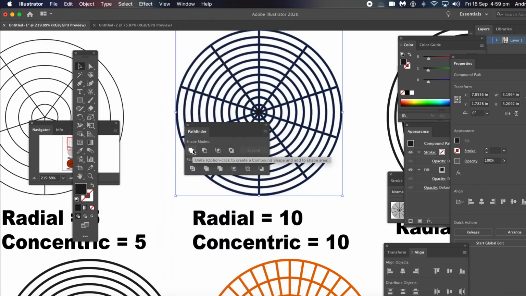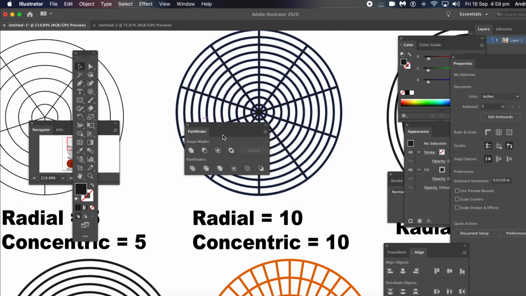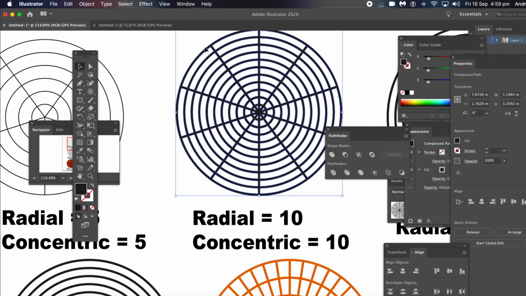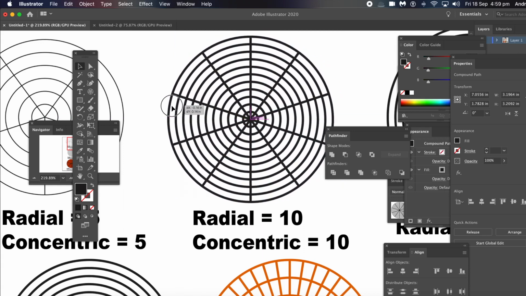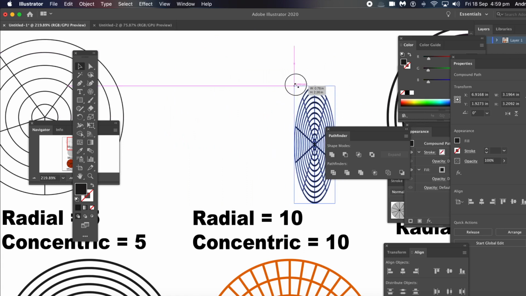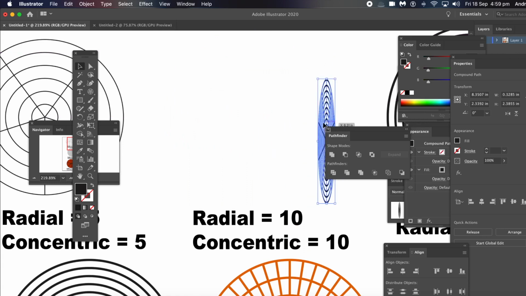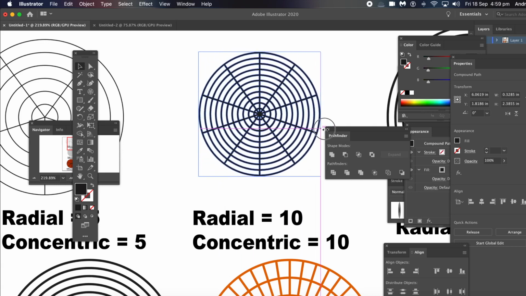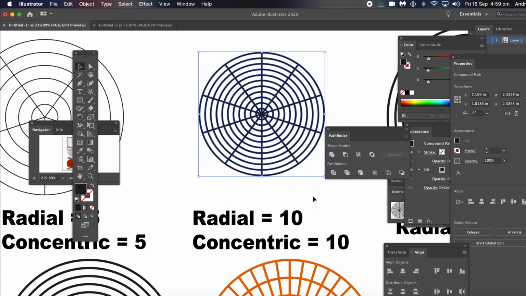So combine, just go there and click that, and now one solid complete design, which you can then manipulate, add additional points to it, etc. And you can resize it, distort it, modify it in numerous ways. You can, of course, fill it with a solid colour, or maybe a gradient, or pattern designs, whatever you want to do.